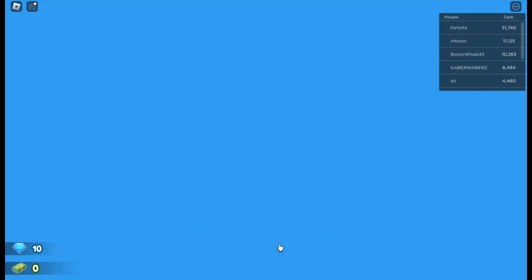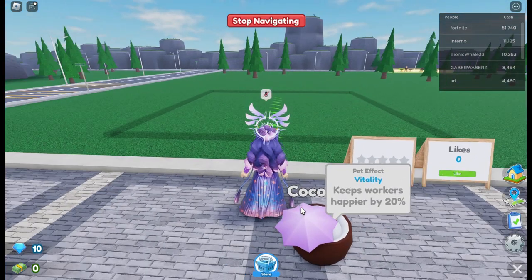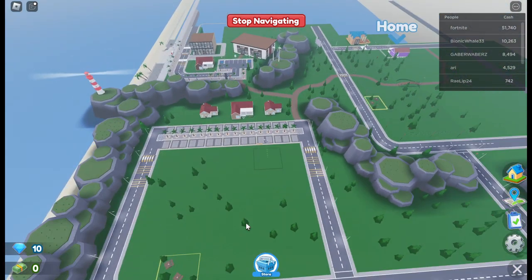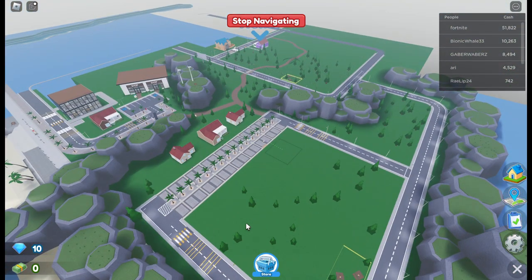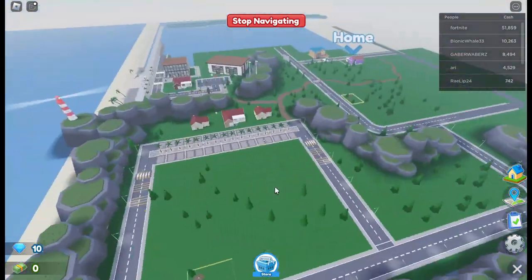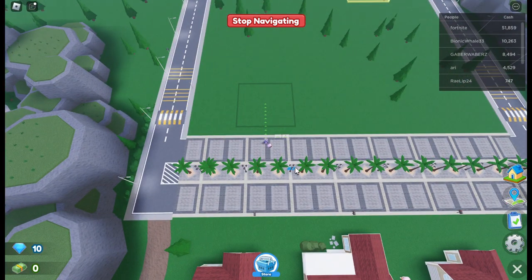If you click on the green button here, it brings you to an open lot. There's one restaurant right there. I can't see any other restaurants for some reason. It doesn't show you the whole map. But anyways, we're by ourselves over here.